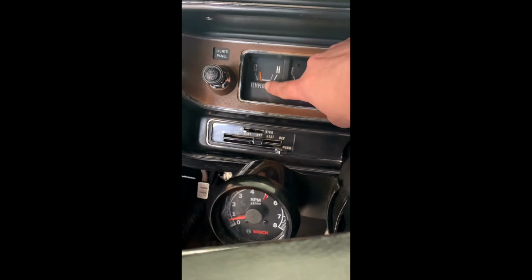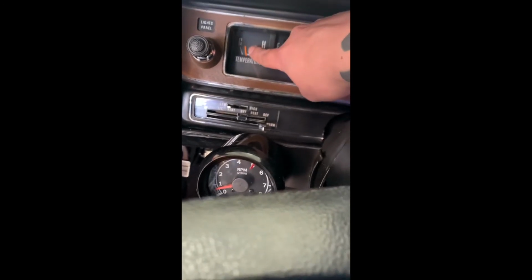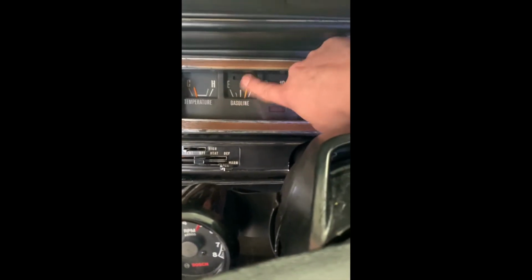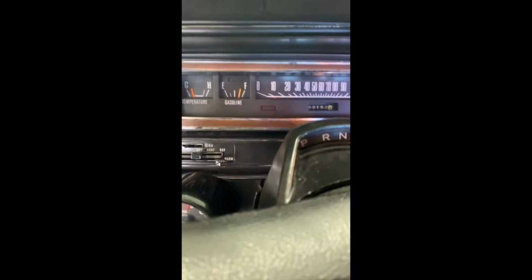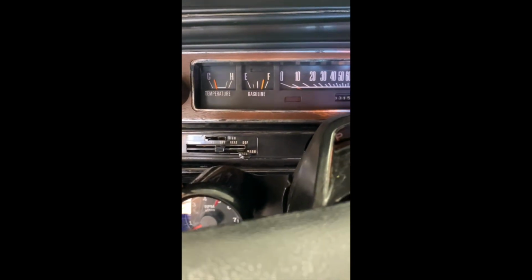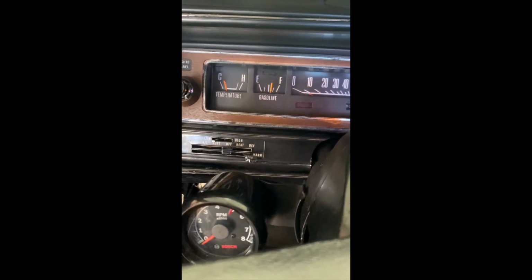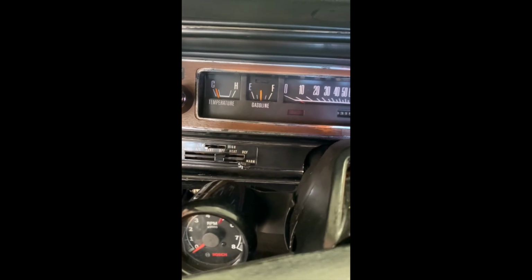Hello, fans. Coming back. We're almost about to reach manufacturer specification temperature. Now you see this. If you guys own a B body, you know that this took me a while to get. Actually, I'll prove it. So that's what it's supposed to do. It's supposed to go all the way down like that.